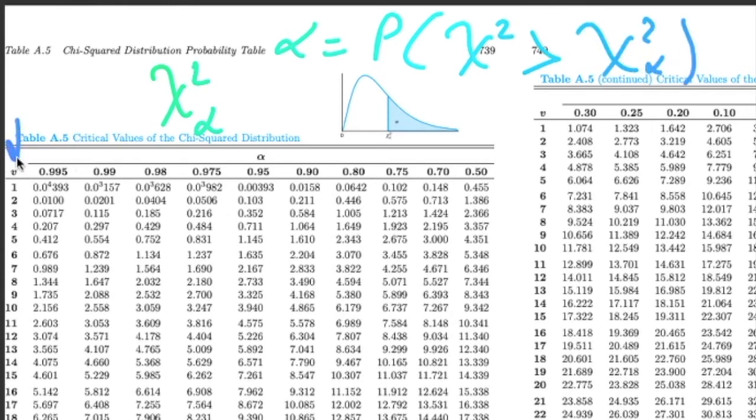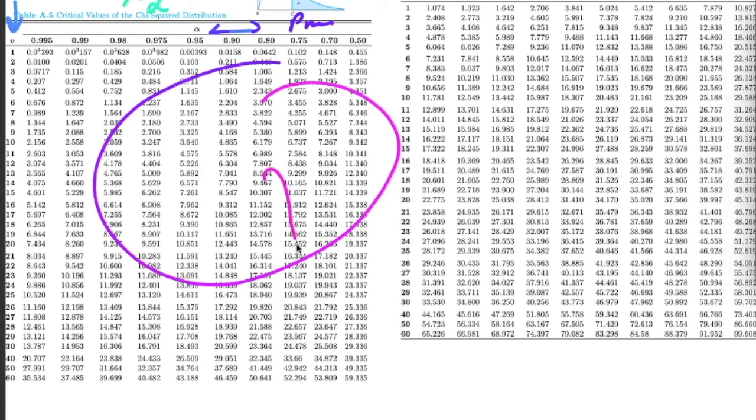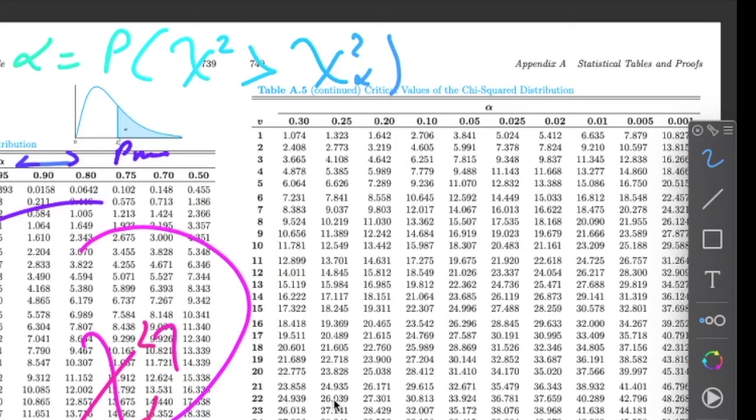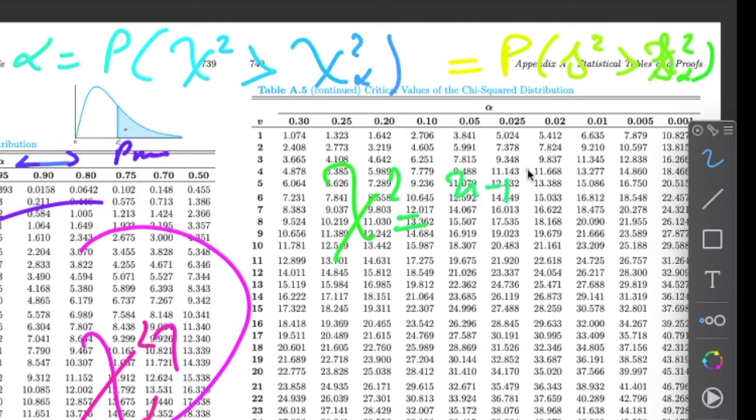So the first column represents degrees of freedom, and the first row represents probability alpha, and all these values are nothing but chi square alpha. So these tables give the relationship between chi square alpha, alpha and nu. So this way we can take the help of this, which is nothing but the probability of chi square more than chi square alpha. So this chi square is nothing but n minus 1 s square upon sigma square.